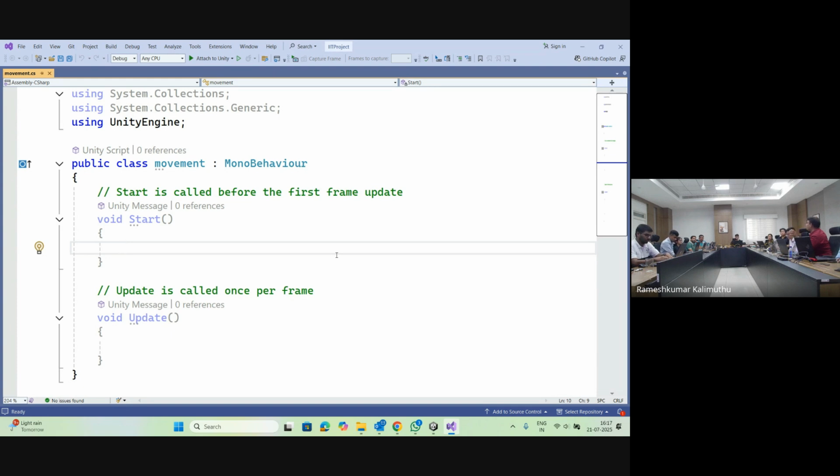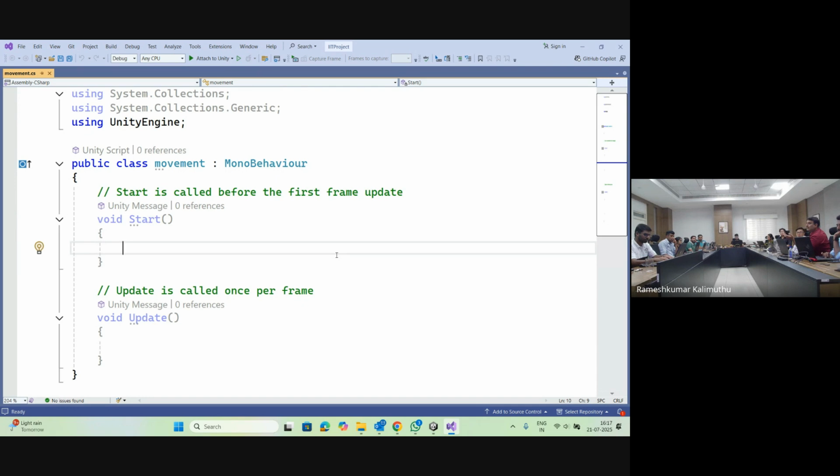The number of treasures or special power-ups you achieved equal to 0, like that. You have to assign some variables at the starting only once. Yes or no? Such kind of logic you have to write inside the Start function.